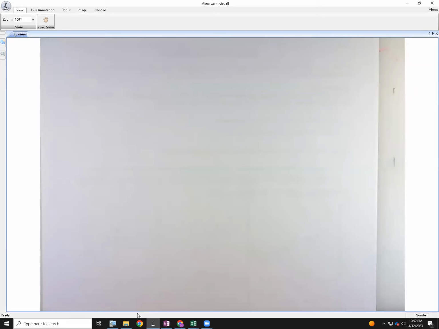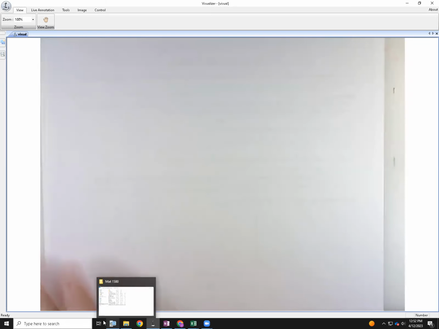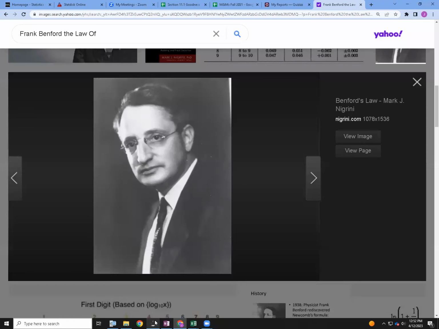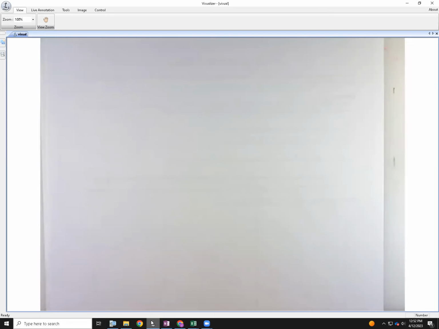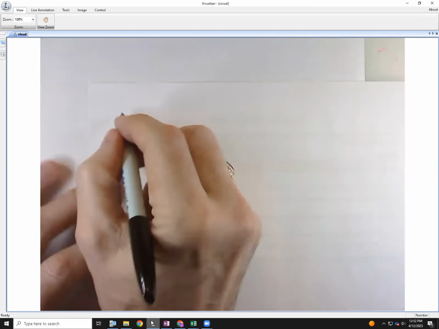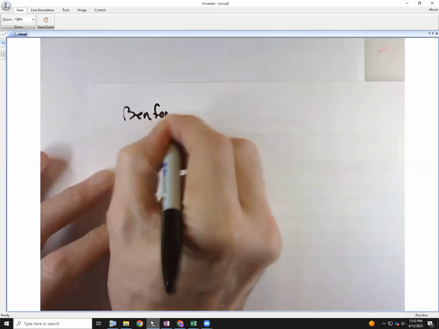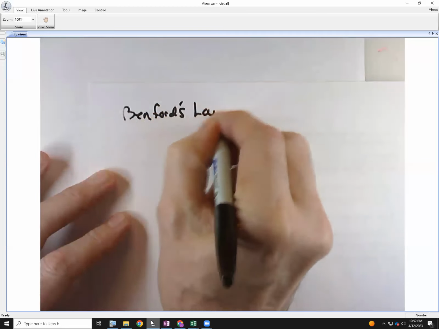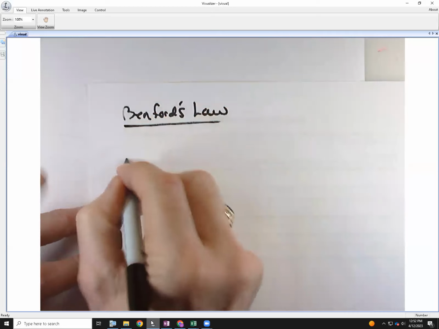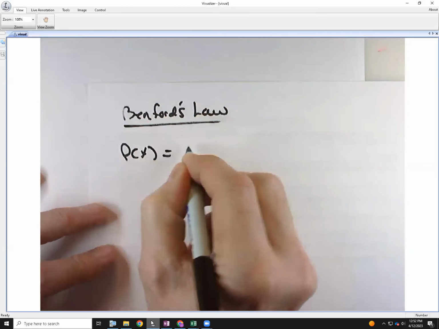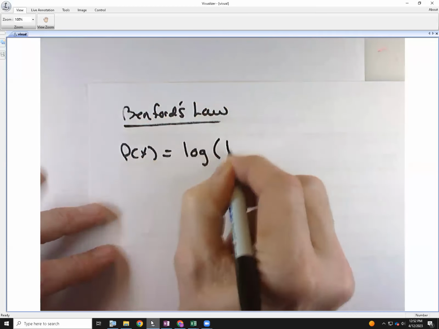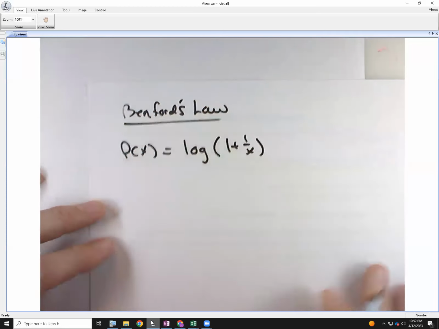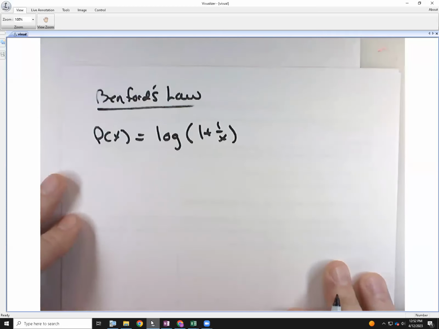Do you want to see a leading digit of 1, a 2, all the way up to 9? Those probabilities aren't the same, and they are given by something called Benford's law. If you want to know how these probabilities are calculated, it's pretty easy. We'll call this Benford's law: the probability that X is your leading digit is the log of 1 plus 1 over X. That's it.